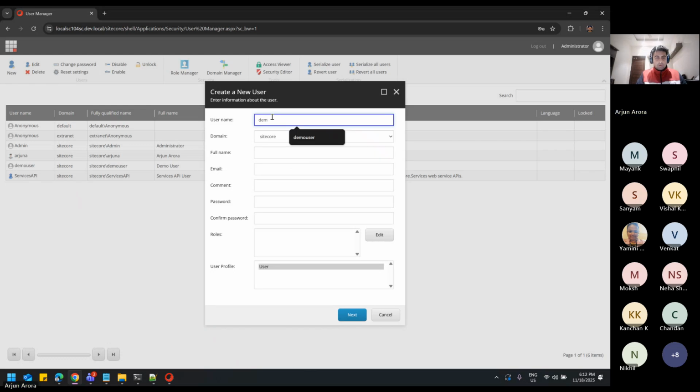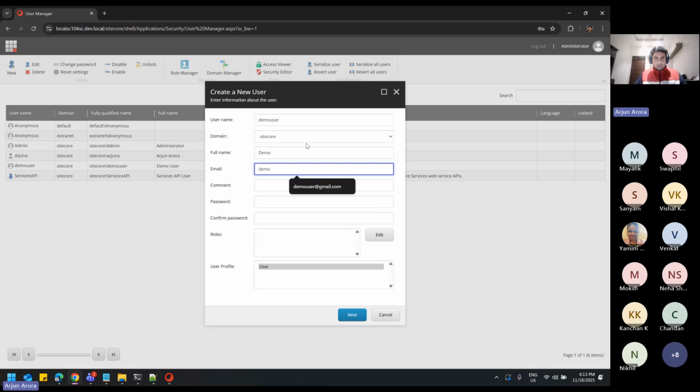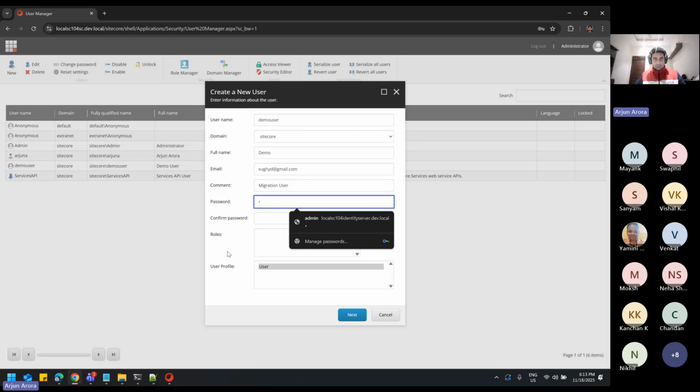Demo user, demo here, gmail.com. Okay, let's keep the password same.